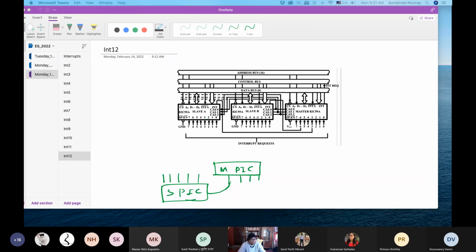Next, what happens? It has to eventually interrupt the processor. Which one is the processor interrupt here?